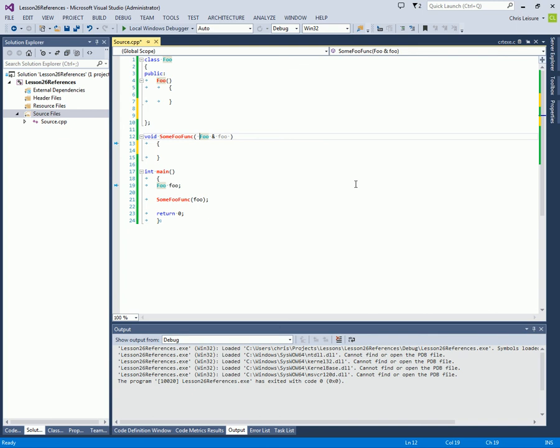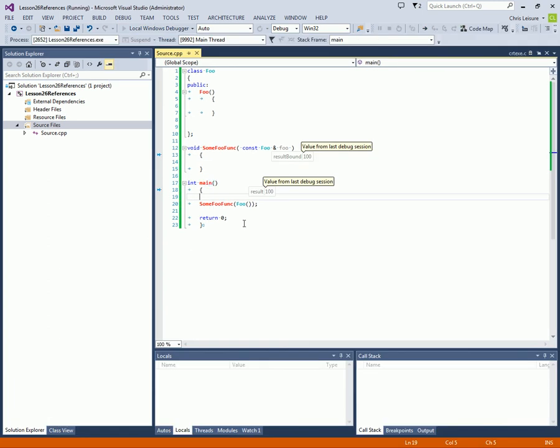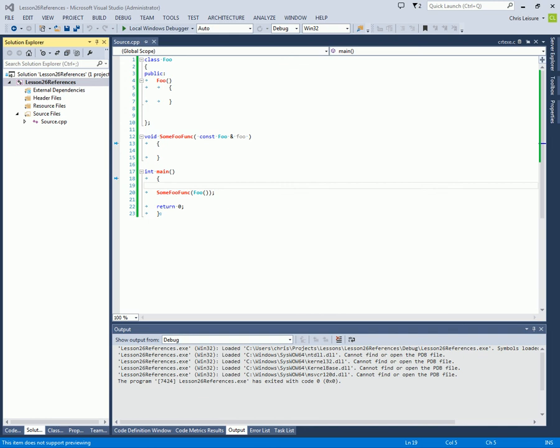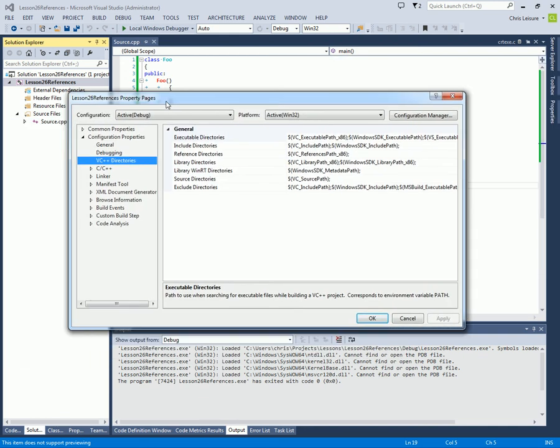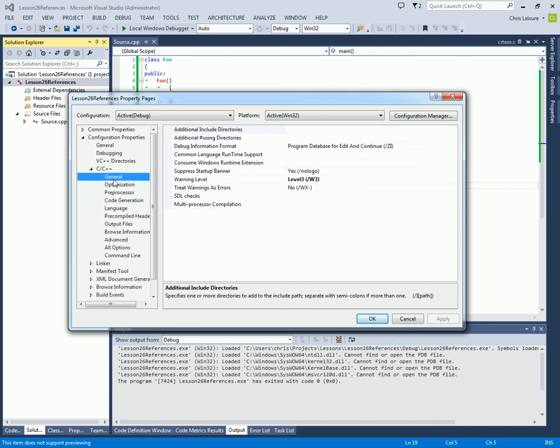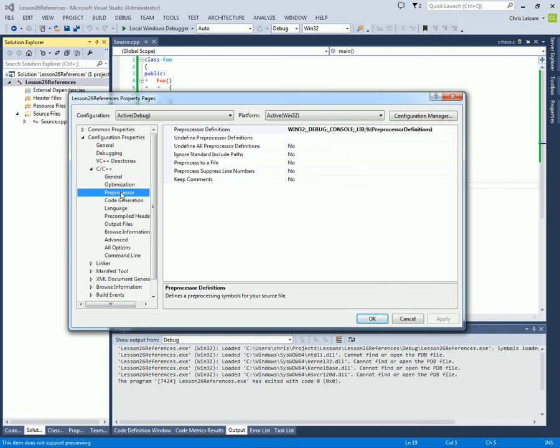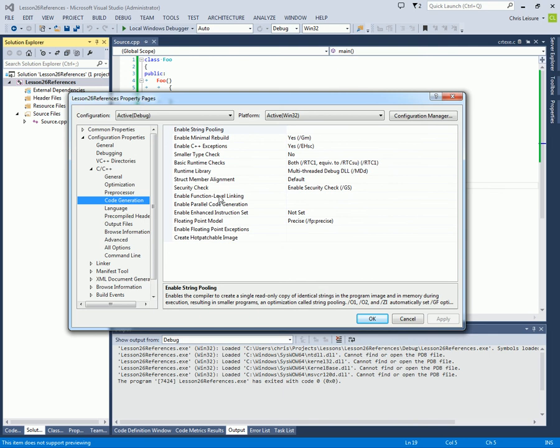One is that you can pass by constant reference, and you can actually pass in a temporary object like that, and this should compile. Now if I come in here and I turn off extensions, which I forgot where they were at the time, somewhere in here.